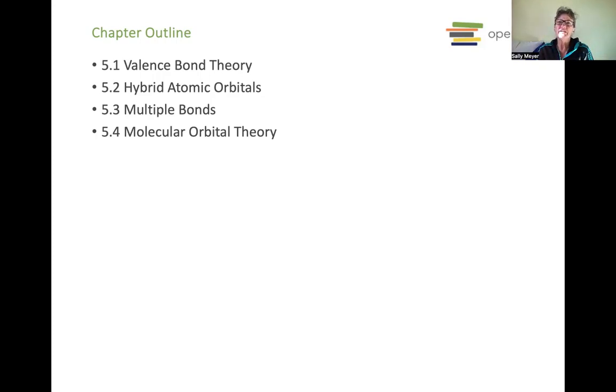So the number one thing to think about as you compare this to Lewis structures: Lewis structures thought of the electrons as dots. So we put them in as dots, but we did a whole chapter to understand that electrons aren't just particles, they have a wave nature. And so when we think about where you find electrons, we want to think about orbitals and probabilities rather than dots. So that's really what these two theories will add.